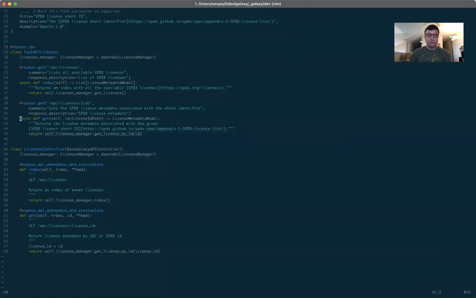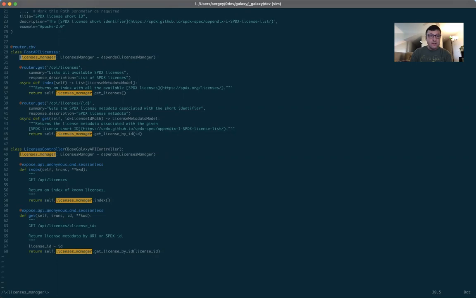So I'm on line 42, which is an excellent number for a line, and going to line 45, return self.licenses_manager.get_license_by_id. So I'm calling the get license by ID method of licenses manager. What is licenses manager? Let's take a look. It is defined on line 30.